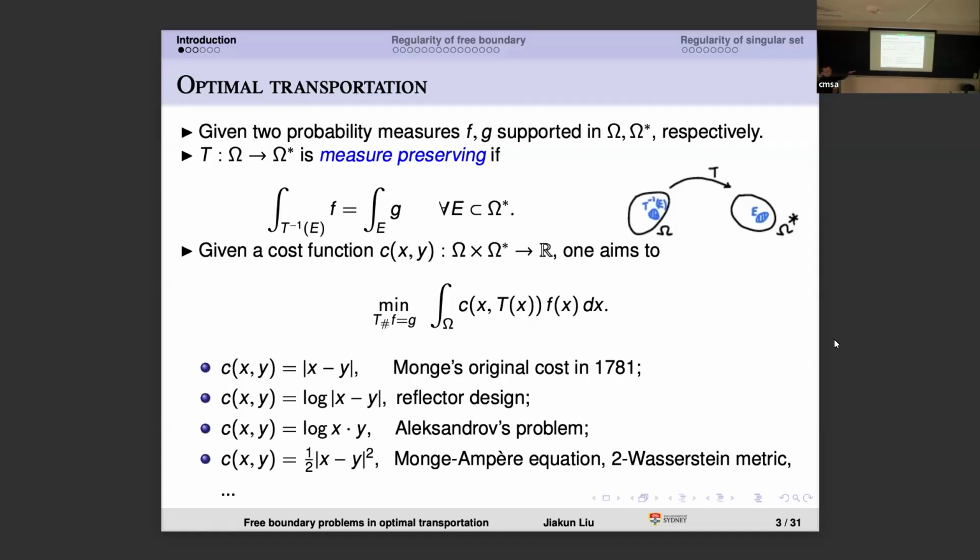The original cost function asked by Monge in 1781 is very simple. It's the Euclidean distance |x-y|. It looks very simple, but however, it gives us a lot of trouble. It's not a very nice cost function in mathematics. Why is that? Let's consider 1 dimension, R^1. Imagine we have 3 points, and we're trying to put 3 points into 3 holes. If you choose a cost function with the power p, and this p is strictly larger than 1, then you can verify the best way to finish the job is the first one goes to the first, the second one goes to the second, and the last one goes to the last.